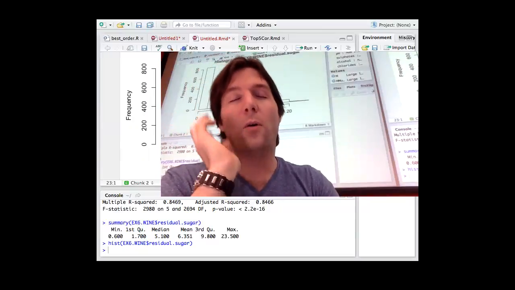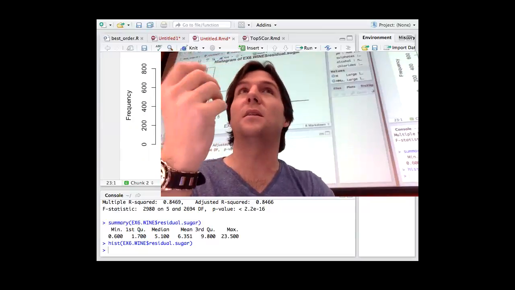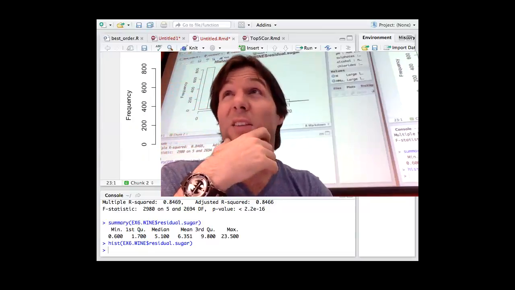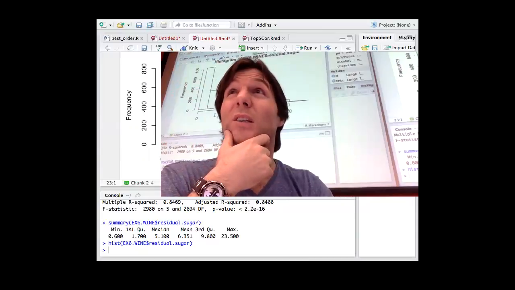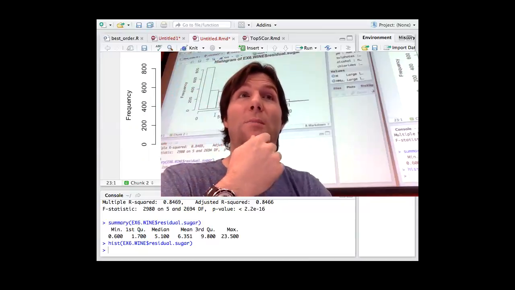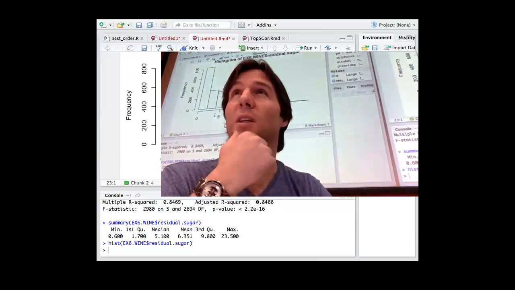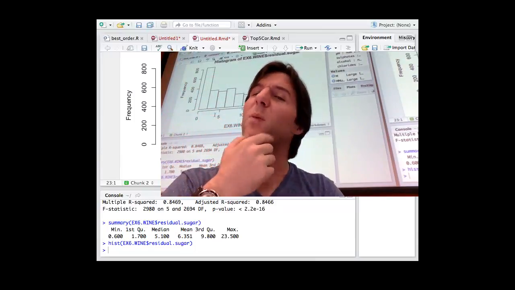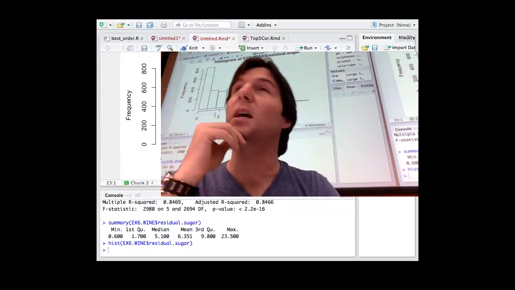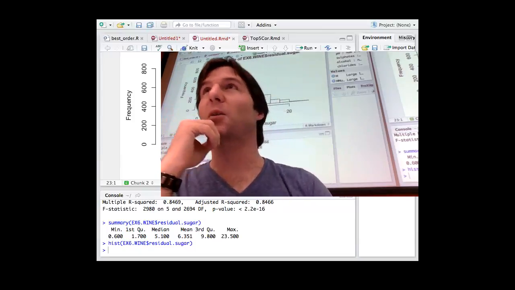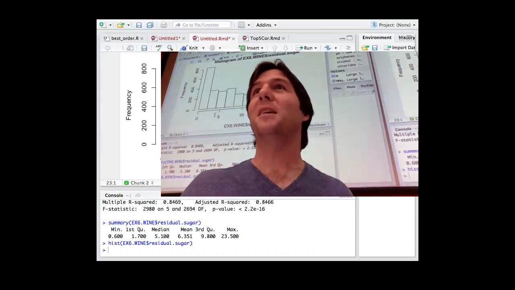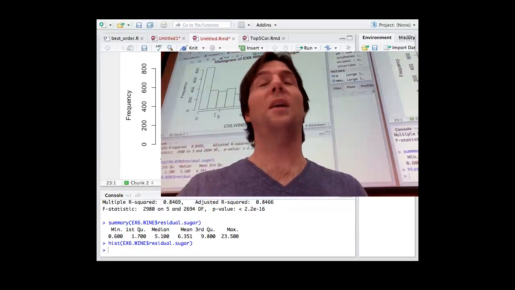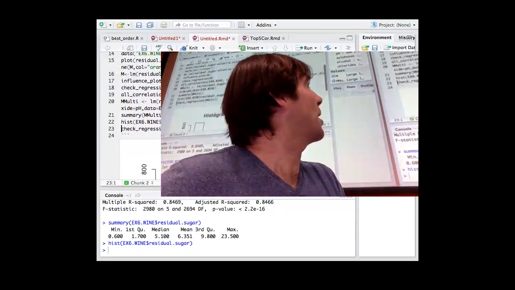Saying we understand about 85% of the variation is also practical significance. Although p-value and r are related, r is how much we understand of it. So we understand a lot of this, and our predictions are really good. Someone could tell you how much sugar is in that wine if you told them a few things about it. If they could run this equation in their head, they'd say it probably has about 8 grams of residual sugar. Then you'd say, oh, it has 9, yep, I knew it. If they said 8 and it was 9, on this scale, does that seem pretty close to you? Yeah. I don't even see that the typical miss is a problem here.